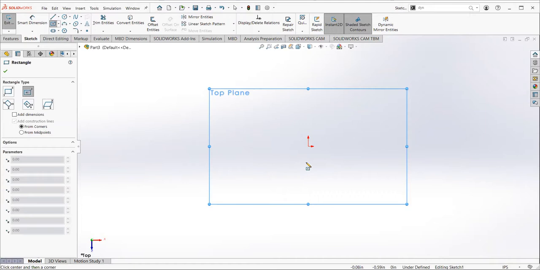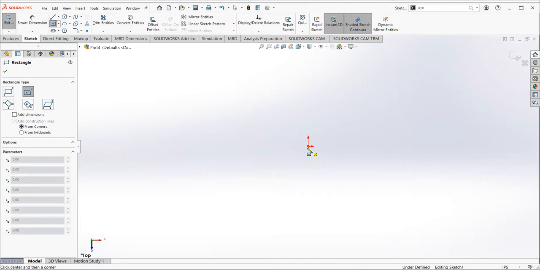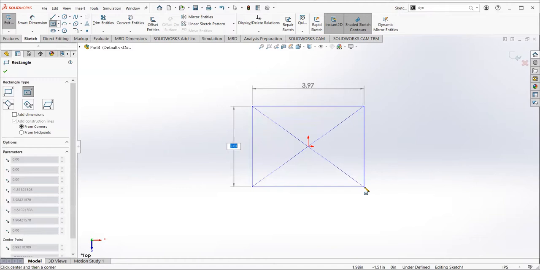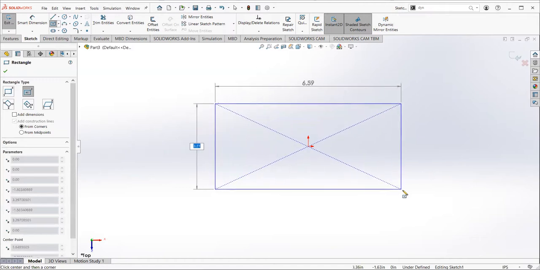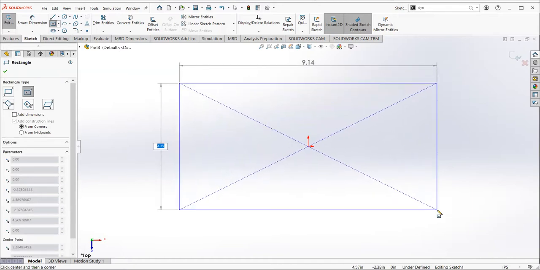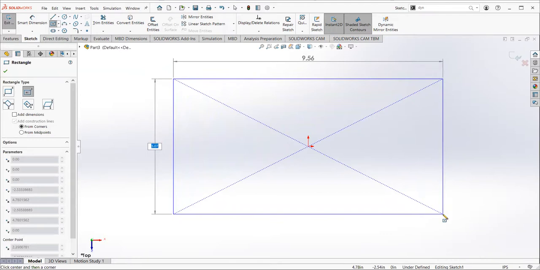Now hover your mouse over the origin point, then click on it, then expand your rectangle. Try to make your rectangle close to your finished dimensions. So the length is 9.5 inches and the width is 5 inches.